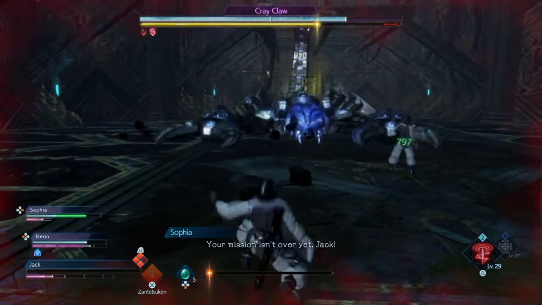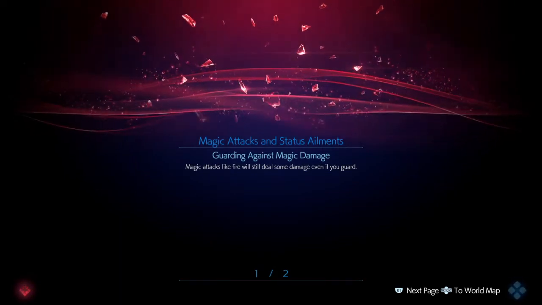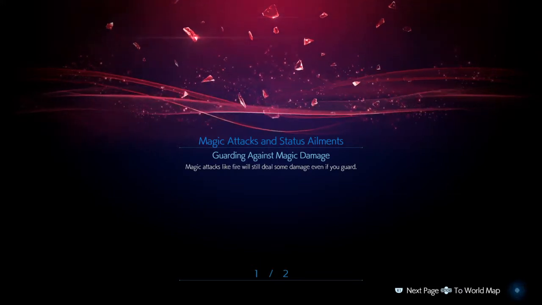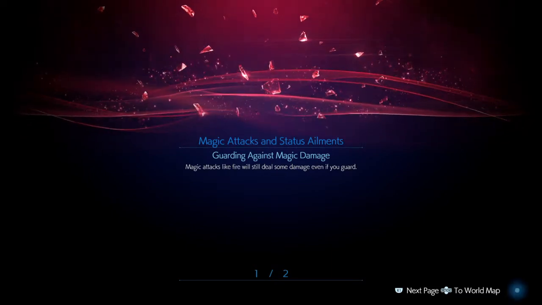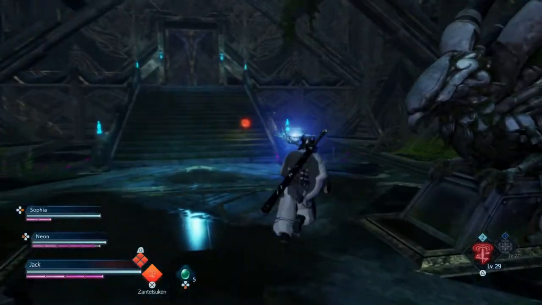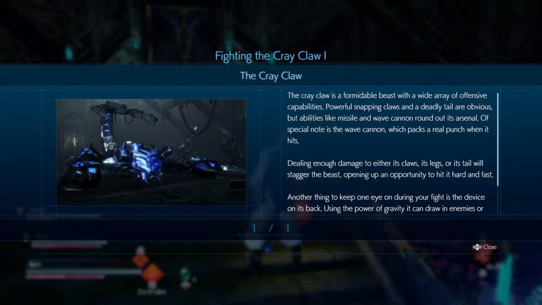God damn it. Like I said, this boss is actually hard and you want to imbue yourself with the Elementite Sweet Tooth, which is lightning, I believe. Right. I think we're going up against fighting the Quakeclaw.